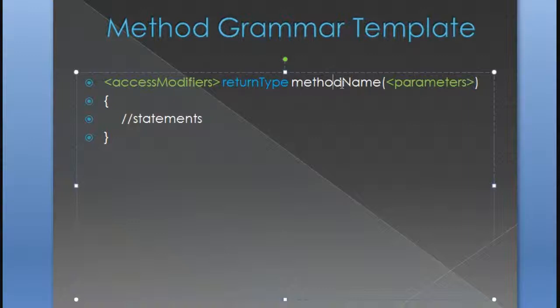And then method name, that's what you want to call that method. It can be anything you want. Bark, hi, fun, printing, anything you want it to be. And then the parameters, we'll go over those next tutorial, and those are optional too. But the method name, return type, open parenthesis, closing parenthesis, open curly braces, closing curly braces, those are all required for the method.